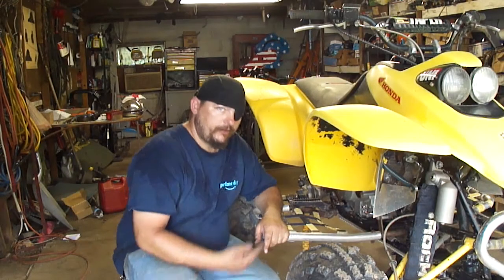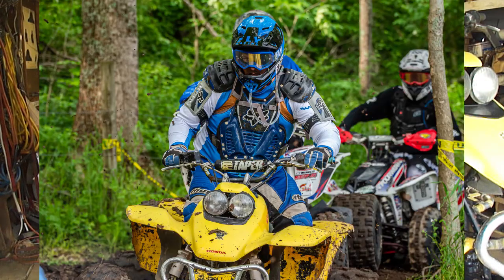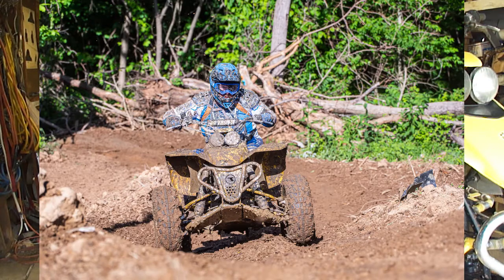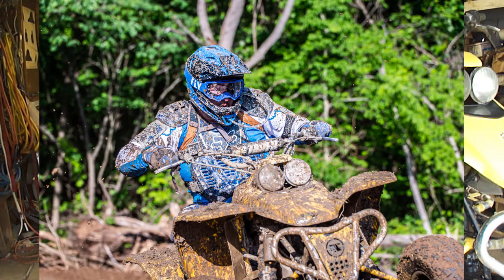So I've been doing the cross-country races with this quad, and the cross-country races, man, they are brutal. Bouncing off trees, ruts 4 foot deep, mud holes, hills, you name it, it's all there. So it's bashed the crap out of this 400, and I got to make sure that it's going to get through the next race, which is tomorrow.